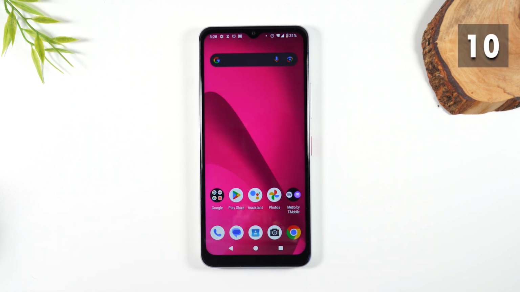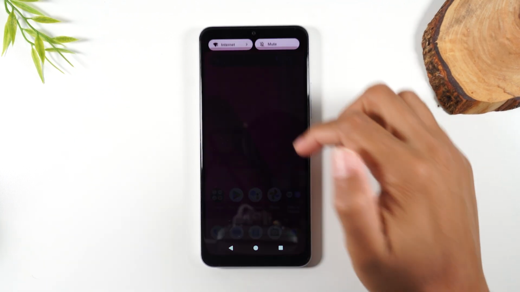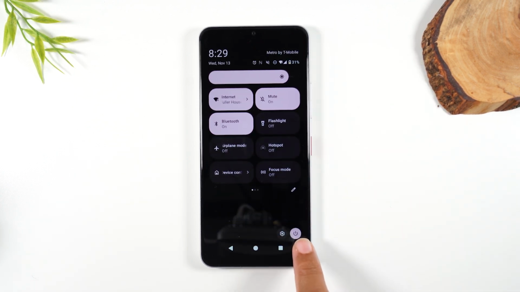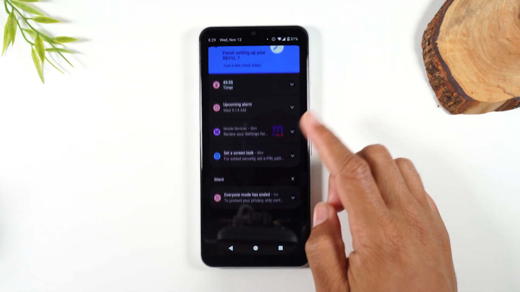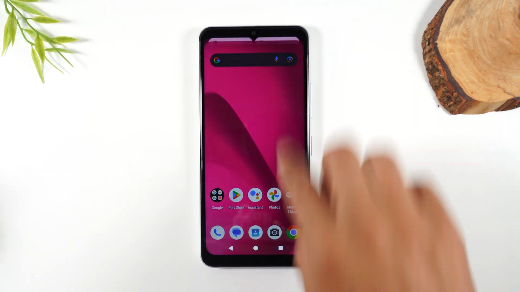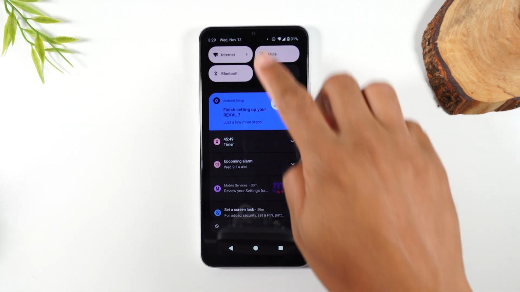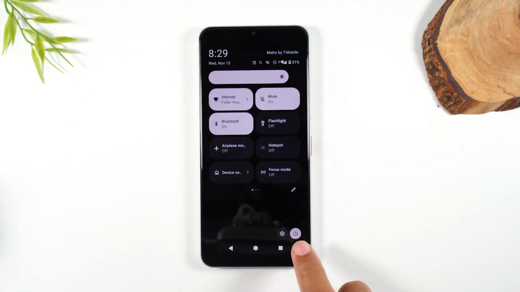Okay, my last tip is I want to show you how to turn the phone off. Now, there's 2 ways to do this. One is swiping down from the top of the screen, swipe down again, and a power button will show up at the bottom of the screen right here. Now, notice when you swipe down just one time, the button is not there. The button only shows up when you swipe down 2 times. And there's our power button.